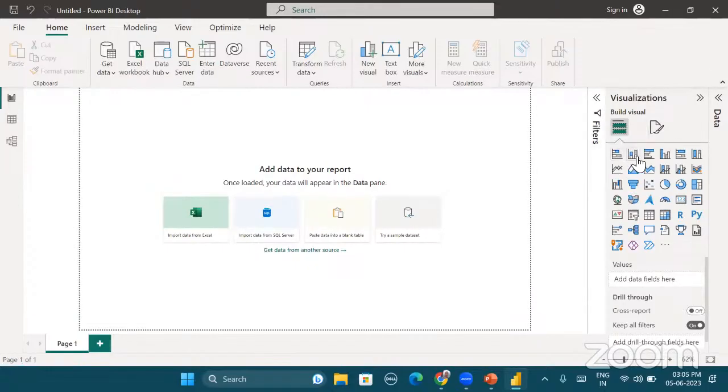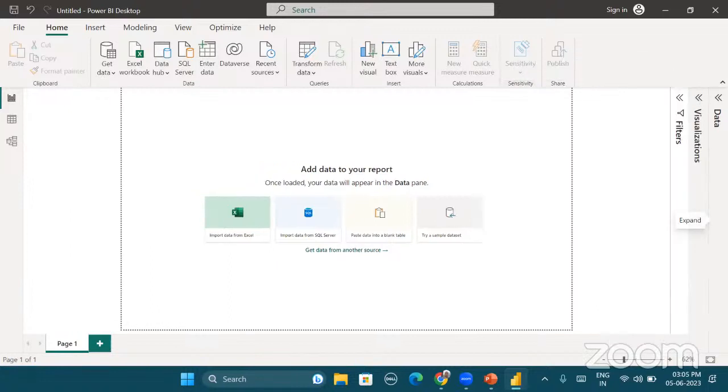So these are all different types of graphs that you can create in Power BI. Apart from the graphs that you're seeing here, there are many other graphs that you can create using the Get More Visuals option. So this is the interface. We have the filters pane, the visualizations pane, and the data pane. This is the report view, which I am on currently, then we have data view, and model view. This is called a page. This is the first page, page 1. If I want another page to create another dashboard, I just click on the plus sign, which takes me to the next page.